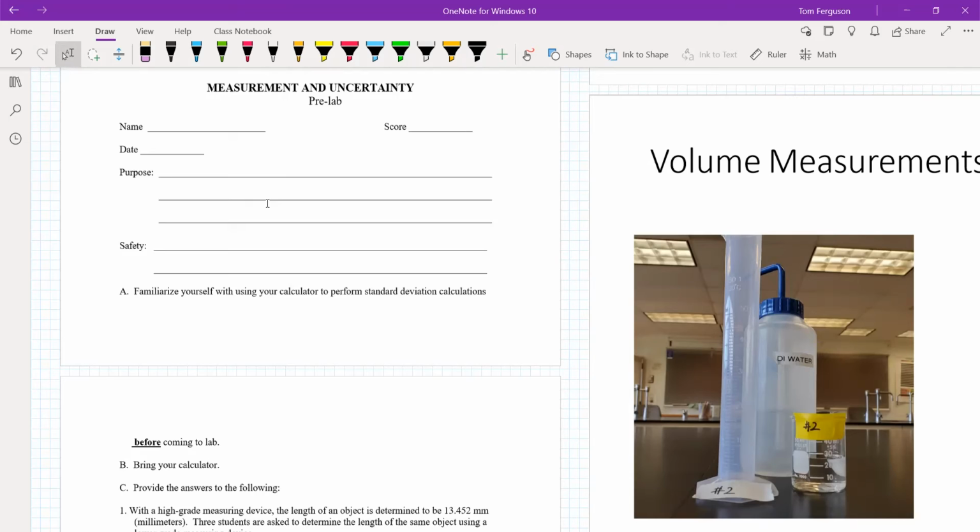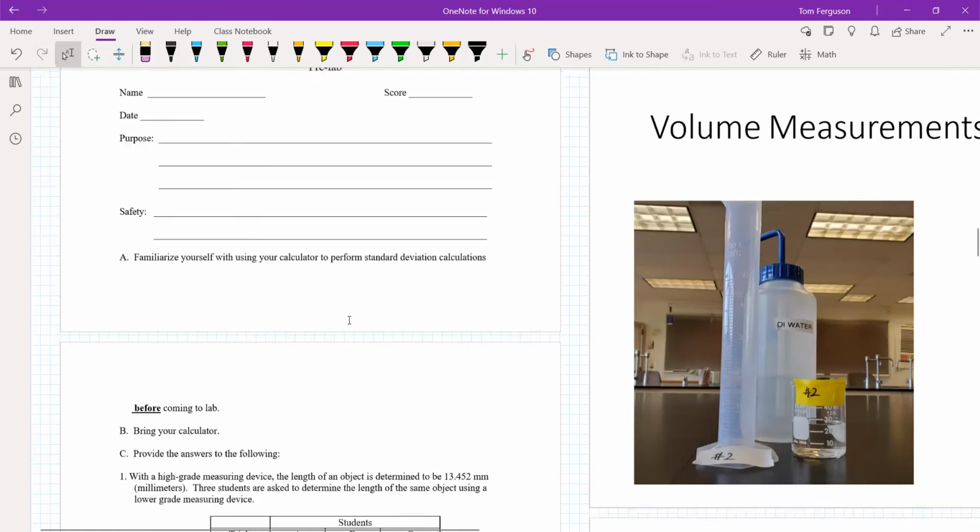Now, labs 1 through 4 are going to be in this format where you have a PowerPoint image of the processes you'll be going through in the lab. And you'll be looking at measurement of volume and mass, etc. Lab 5 is you're going to actually be looking at a video instead of the PowerPoint. Same idea. The PowerPoint is still images, and obviously the Lab 5 video is an ongoing video of the thing with narration.